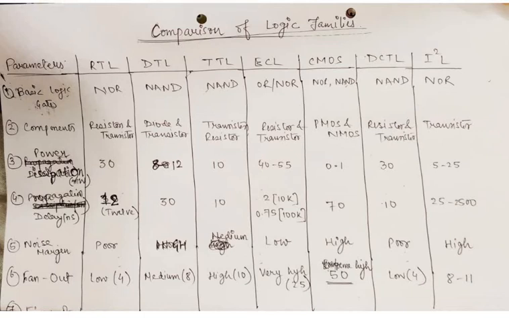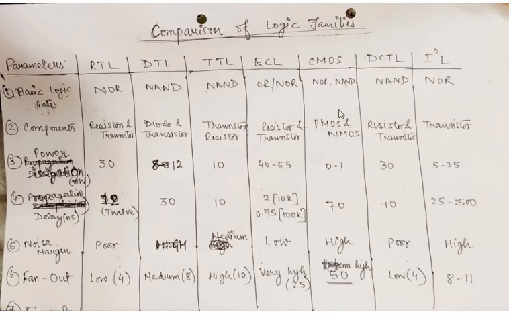Students, as we have studied all the logic gate characteristics related to all those gate logic families, there were different logic families, which I divided into bipolar and unipolar devices. In bipolar we had RTL, DTL, TTL, ECL. We studied all these, and its examples were DCTL, I square L. And the next was CMOS.